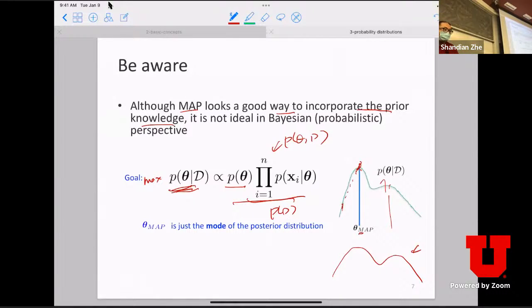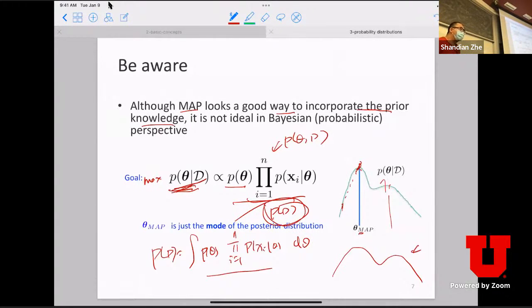So the difficulty is in computing the probability of data. Why is it difficult to compute? Imagine how you compute P of D. You have to do the integral, right? You have to integrate your prior and your likelihood. And this integral, in most practical cases, we won't be able to compute. It's very hard to compute. It's actually the central challenge in Bayesian learning to compute this normalizer, or data distribution. So people have come up with a variety of tricks to evade or approximate this.